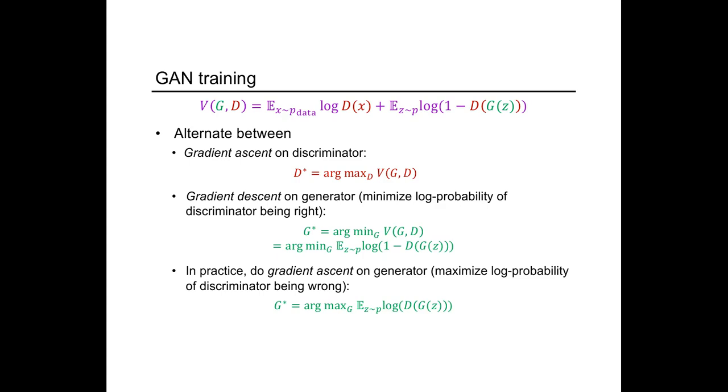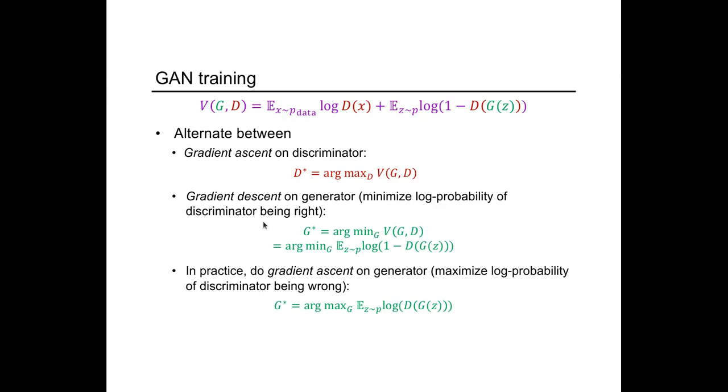So let's see how GAN is trained. For training GAN, we can alternate between gradient ascent on the discriminator, since we want to increase V(G, D) for the discriminator. That is, the parameters of the network would be changed in the direction of increasing V(G, D), the direction of the positive gradient of V(G, D). While for the generator, since we want to decrease V(G, D), the parameters of the network, the weights, would be updated in the negative direction of the gradient of V(G, D), or in the direction of decreasing V(G, D).